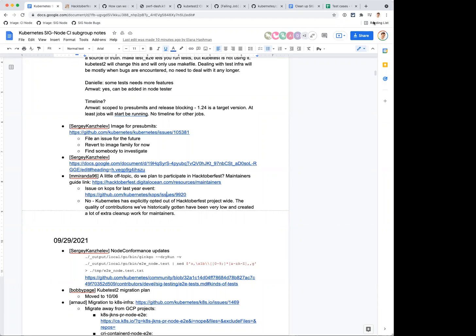The barrier to making meaningful contributions in Kubernetes is pretty high too. Yeah, I agree with that. You could spend most of Hacktoberfest learning how to run a test suite effectively. Yeah, I'll request some more formal communication, and then I'll just decline the request. Thanks. Okay, thank you for bringing it up.